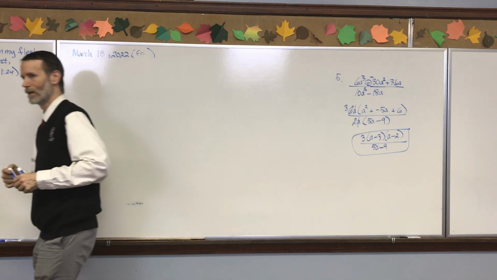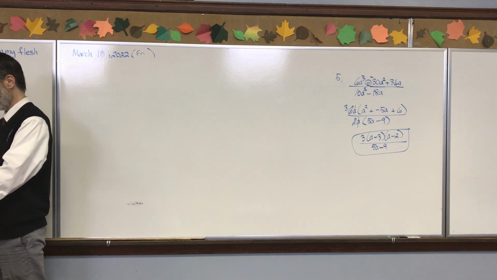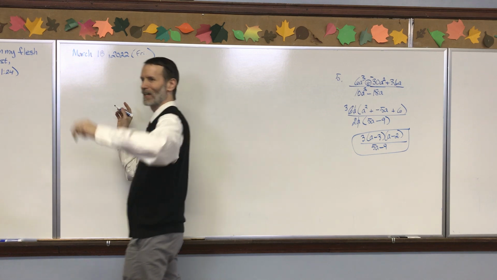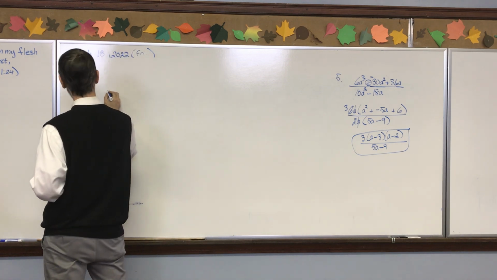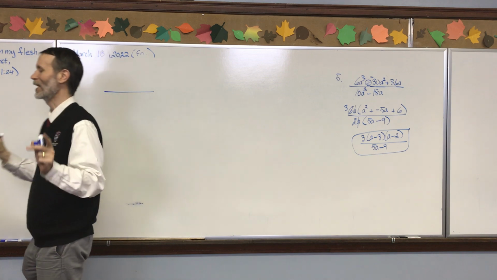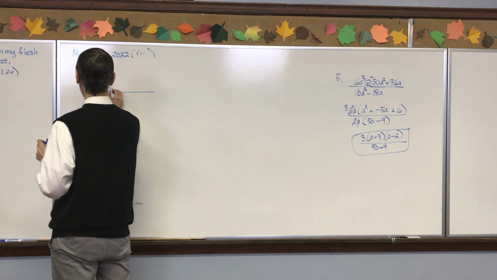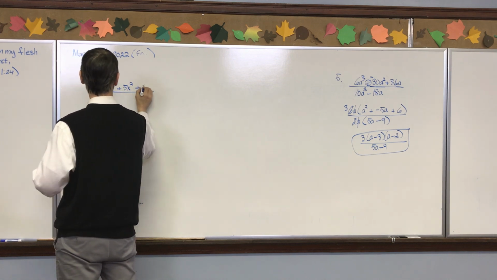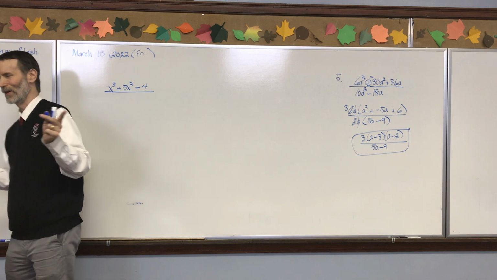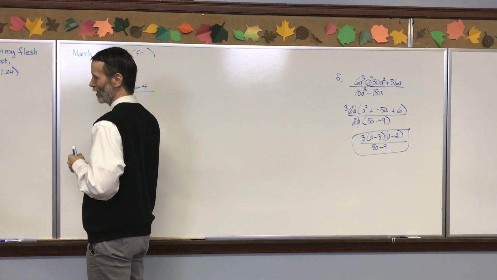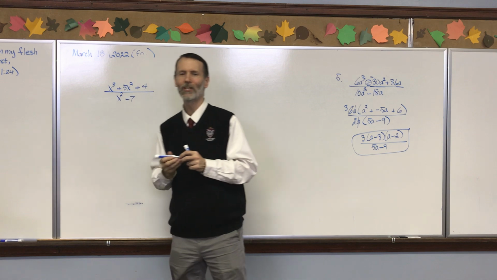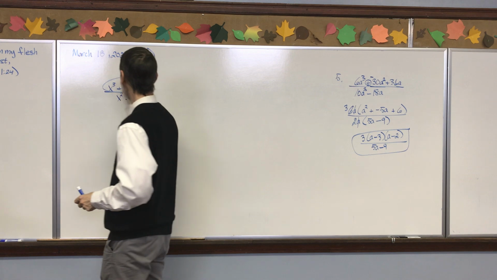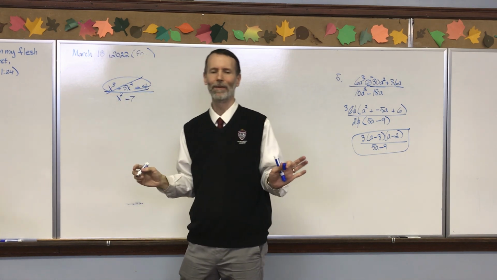Number 4. Let me look. Yes, the restrictions. Where do you look for the restrictions? The denominator. Yes, the denominator. The numerator does not give you restrictions, at least not in this class. In secondary algebra and pre-calc, it will start to give restrictions. I'll explain how in a minute. Only sometimes, and I'll show you why. But you can kind of ignore the top. It's just the bottom cannot be 0.